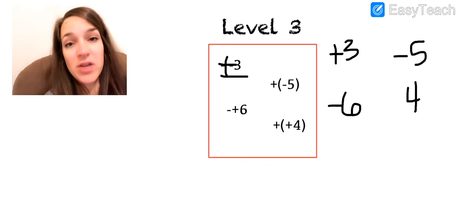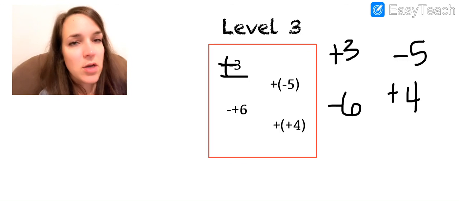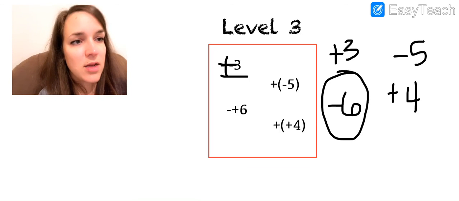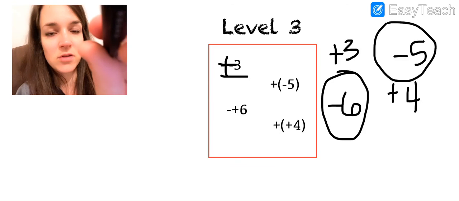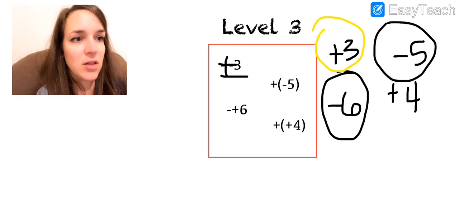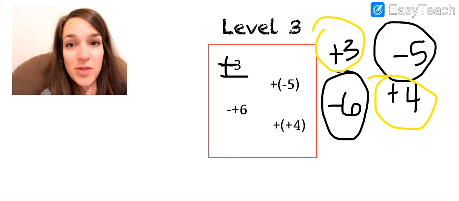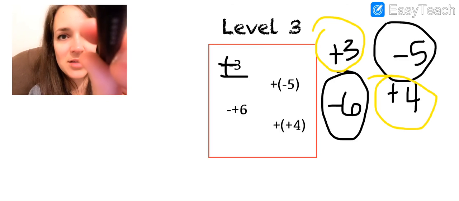All right, so now we get to group our forces. So this was a positive force. Let's go ahead and put that there. So we're going to group our negatives, negative 6 and negative 5. Let's go back over here. Let's find a happy color for our positives. I think yellow will do the trick. So we'll group those together.